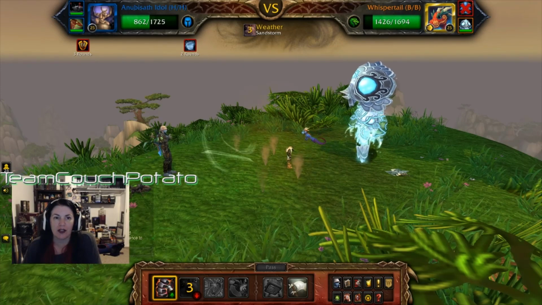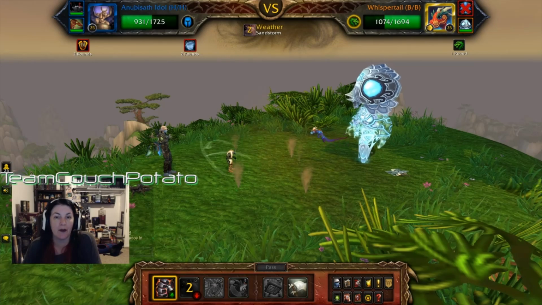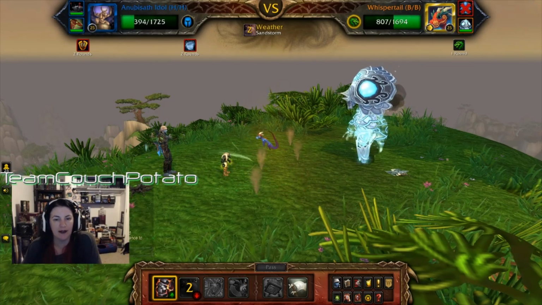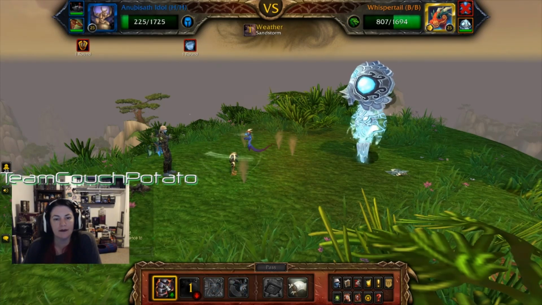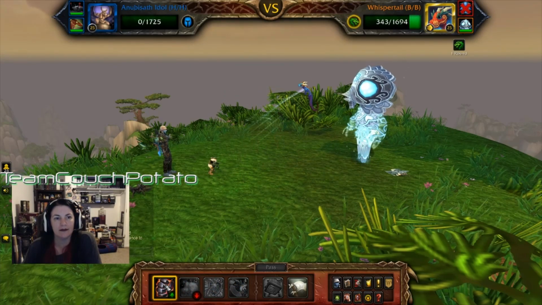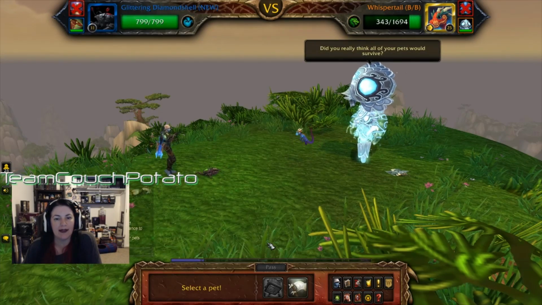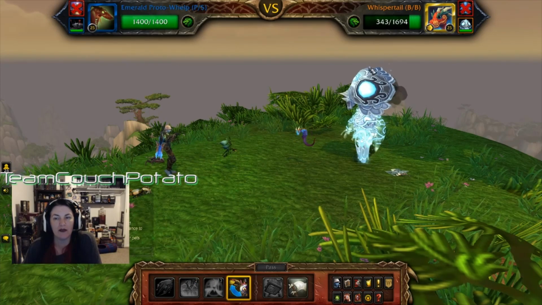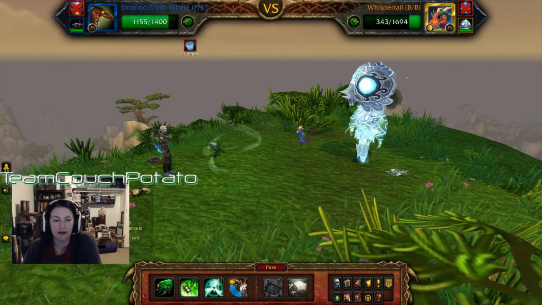It's completely RNG and it really doesn't matter. So just crush until you're dead, bring in your level pet, then immediately switch to your Emerald Protowhelp, no matter at what point the Anubis dies. Level pet is in. Immediately switch to your Emerald. If Whispertail is still alive, throw up your Emerald Presence and then just Emerald Bite till he's dead.